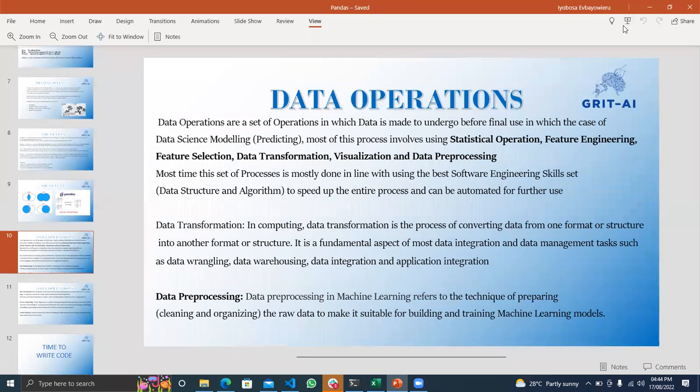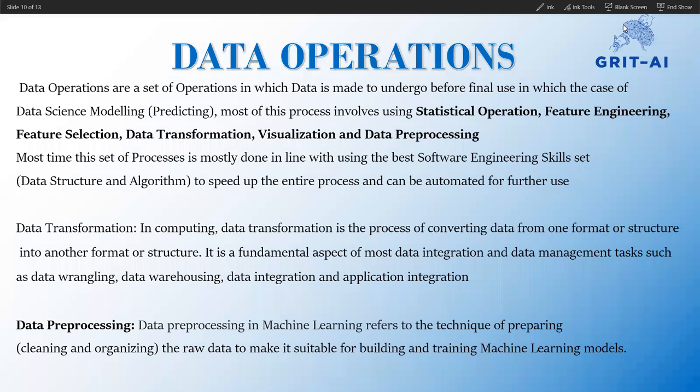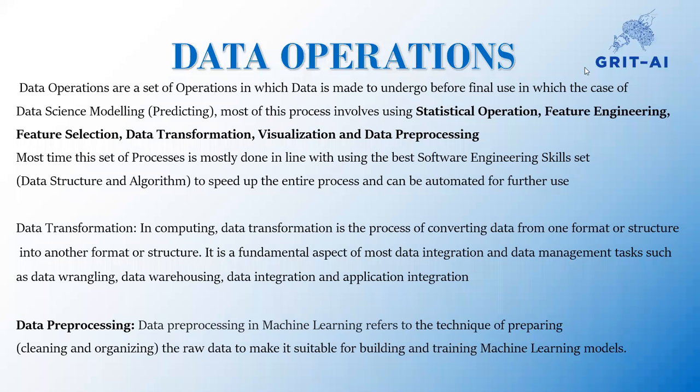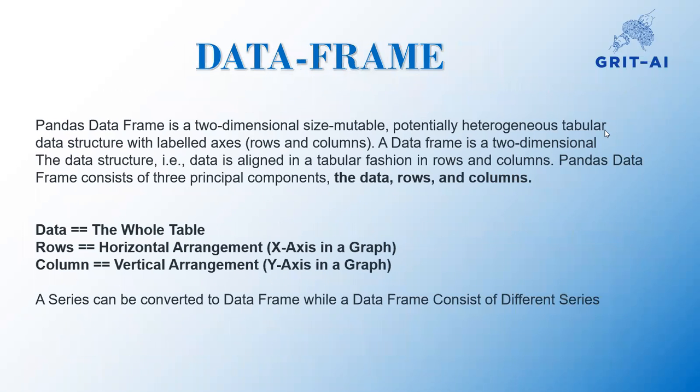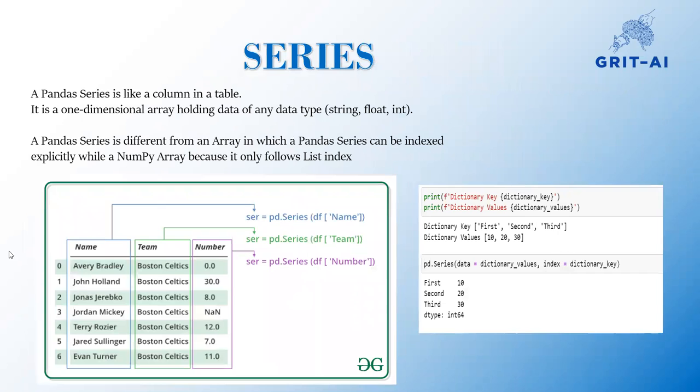So what is feature engineering? For me to explain feature engineering, I will go back to the original data frame that we had, this kind of data frame. Now, what feature engineering is: you have your data in its raw format. This is your raw data. Name is just a combination of letters. You have team, which is also a combination of letters, and you have number, which is numerical values.